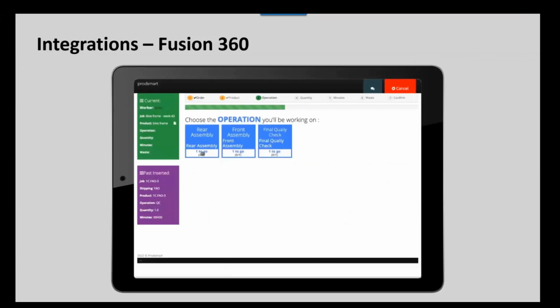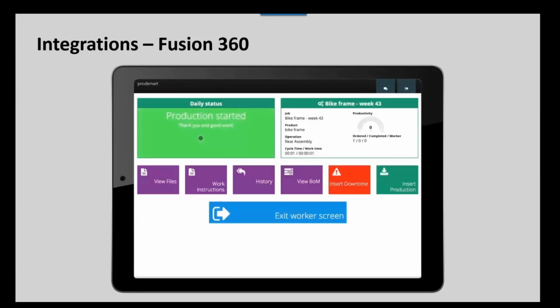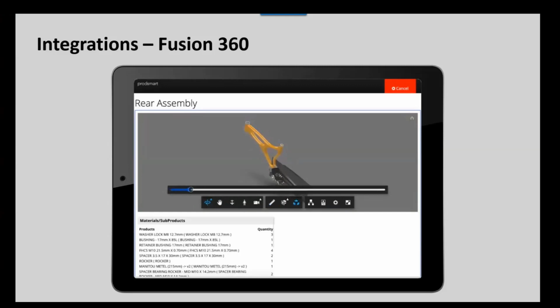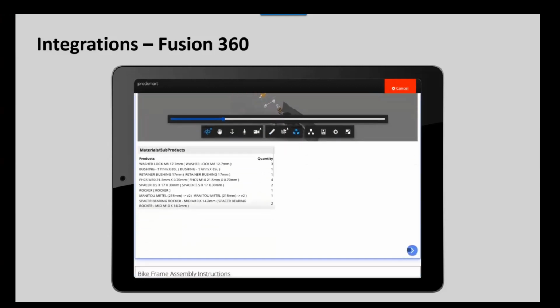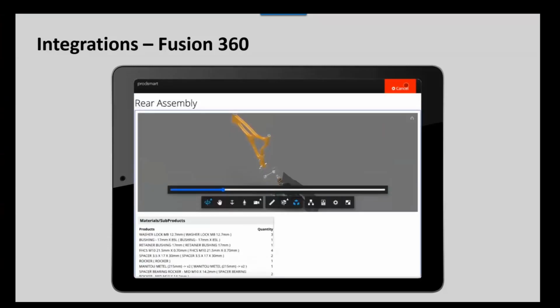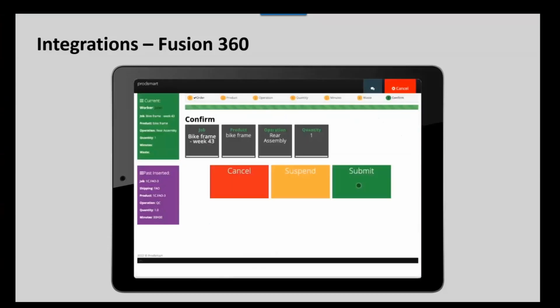From the perspective of the mobile app, we can have a reduced view for the operator with only the relevant information displayed. The operator can check the bill of materials. They can also check the work instructions that contain the 3D models with the ability to take measurements directly in the mobile app and explode the model to correlate it with the BOM. Once all information is gathered, they could then go through the production process.